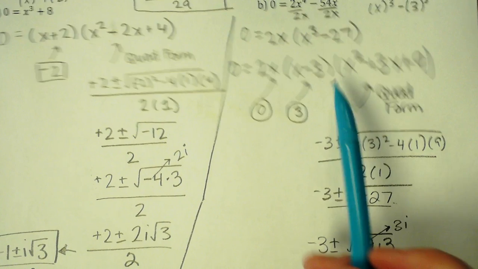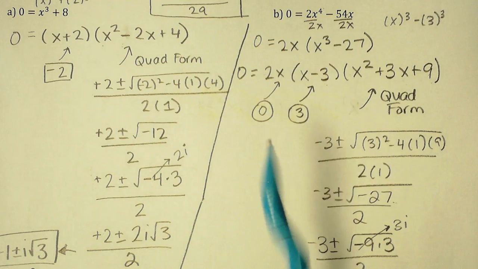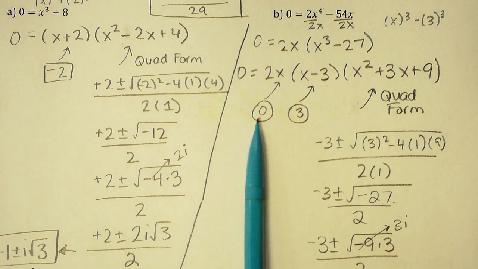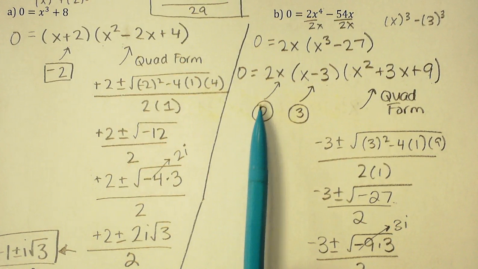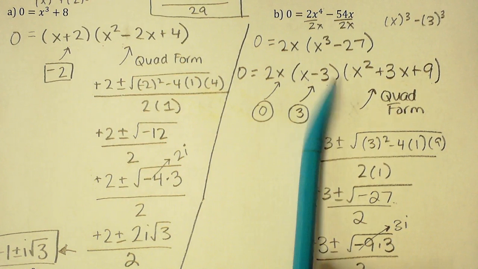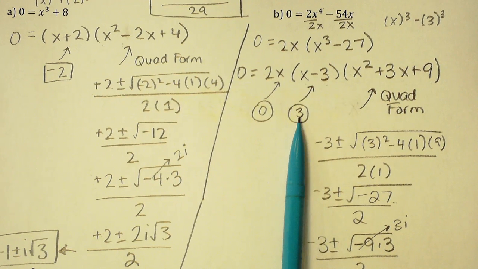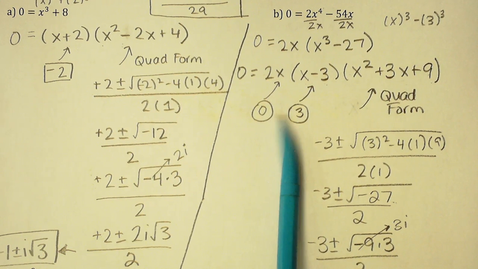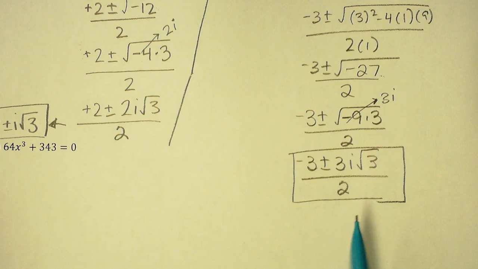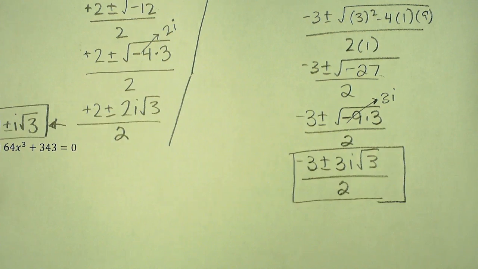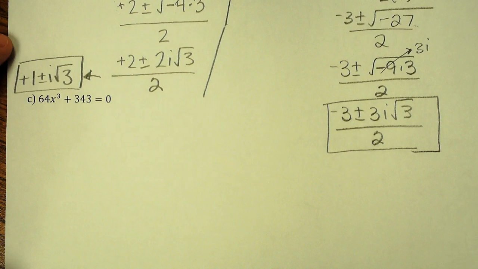Original problem, x to the 4th, I should have 4 answers. Taking out the greatest common factor leads me to have 0. So I have 1 answer here. This part of the factored form would be positive 3 as an answer. So that's 1, 2, and then with the quadratic formula, because of the plus and minus, you get 2 answers. And then I just have one more down here.